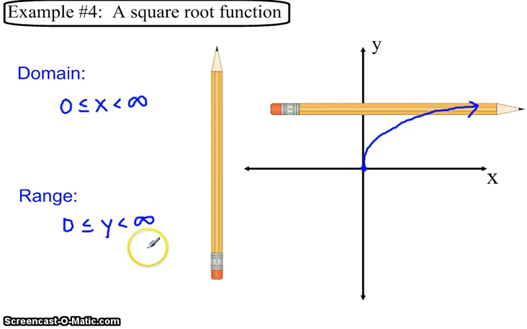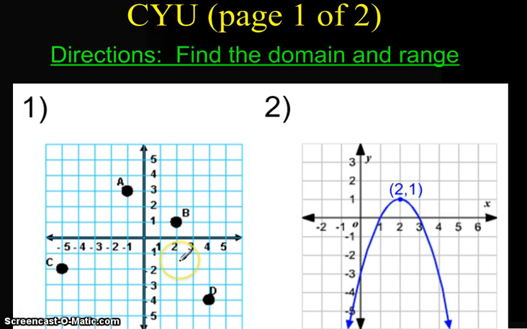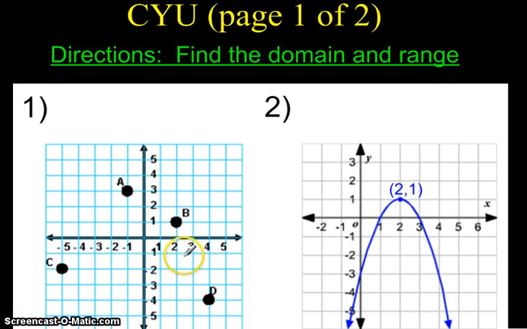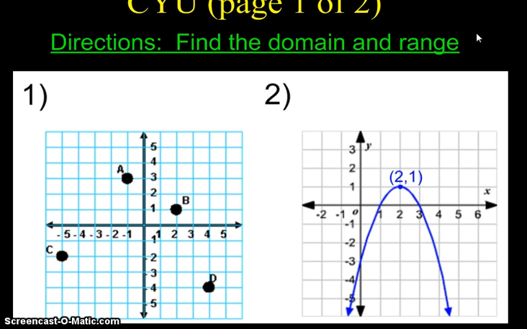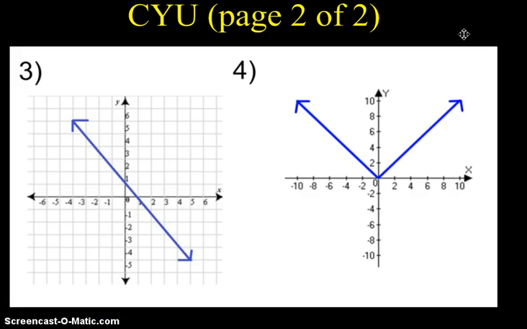Cool. So I guess we are ready for the SIA questions. I've got 2 pages of SIA questions, and the directions are the same for all 4 questions here. What I want you to do is find the domain and range for each of these. You don't have to copy down the diagram. All I want you to do is list the domain and range. I'll linger on this page for just a second. Here are questions 1 and 2, so you want to pause the video here or go backwards and get them both. And 3 and 4 look like this.